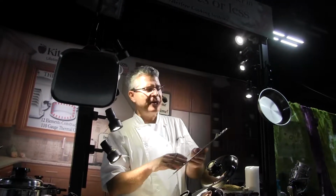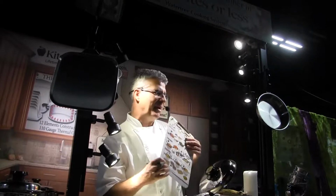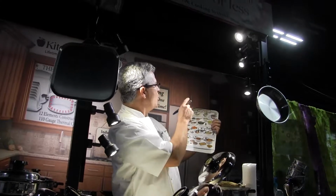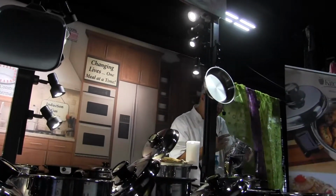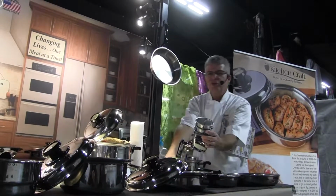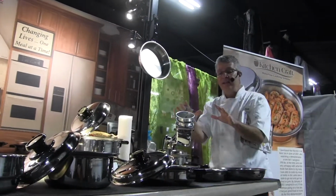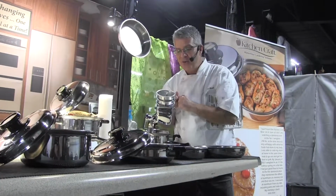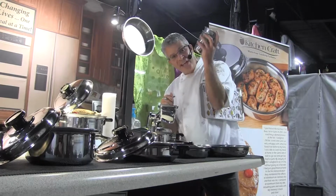Now you can see here that they're all set up in sets. Like I said, you don't have to buy a set. Everything is sold individually as well too. But let's go ahead and get some prices happening here. Now we're going to start with the kitchen gutter. This is the only item that you can purchase at a store. Houston Restaurant Depot carries these for us, and if you walked in there today, they're going to charge you the commercial rate for this thing, which is $379, and they're only going to give you 3 attachments.